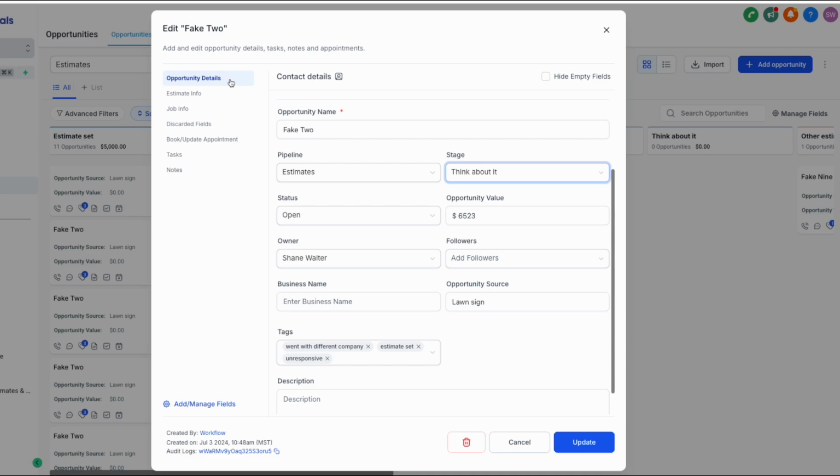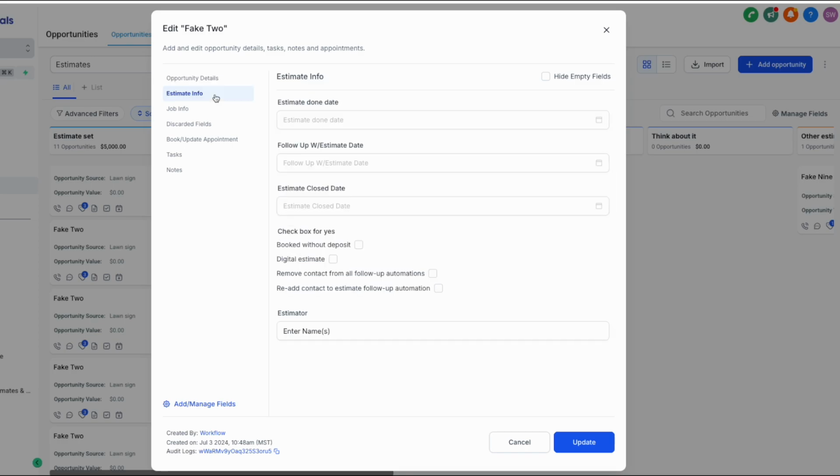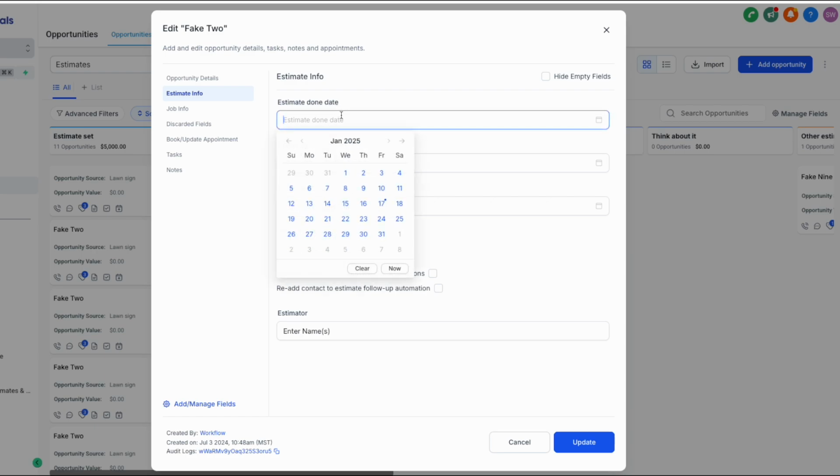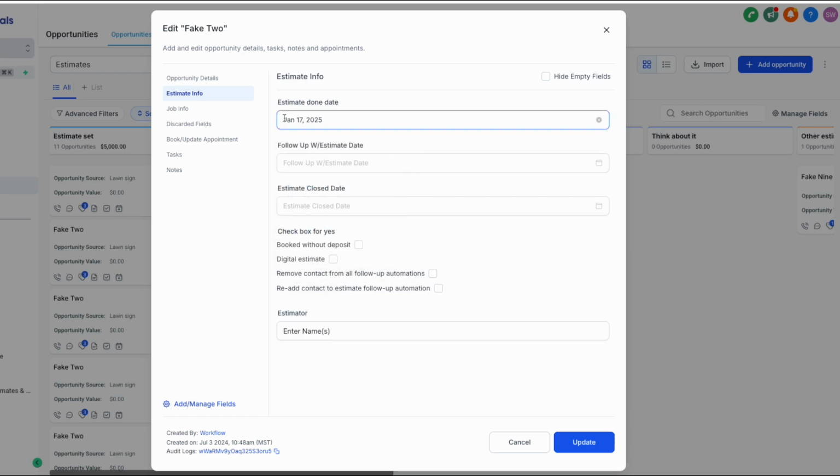But then they also want to go to the estimate info and just fill out all the information about the estimate. So under estimate info, you've got these three different dates here, a few check boxes, and it should list the estimator's name right here. It'll automatically do that. If it's not, then something was set up wrong. But if it's blank or wrong, they would just change it here, but that'll automatically be entered. So really they're just entering these three dates and maybe checking some boxes. So the first date is the estimate done date. So if they're doing it live, they would just click there and press now because it's today.